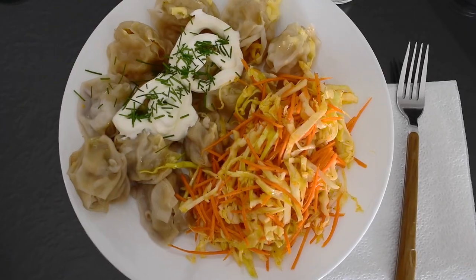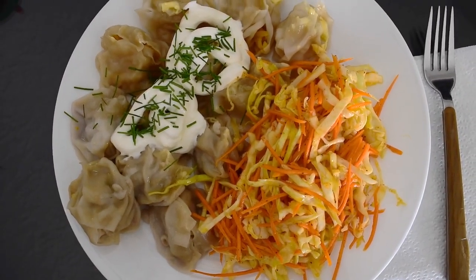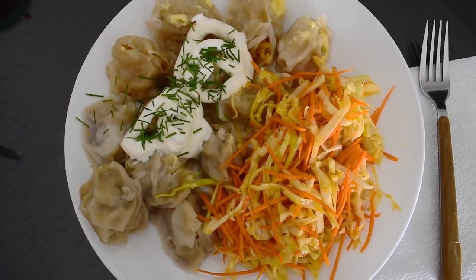So this is what Monday's dinner looked like. I like to top my dumplings with some sour cream and some chives.